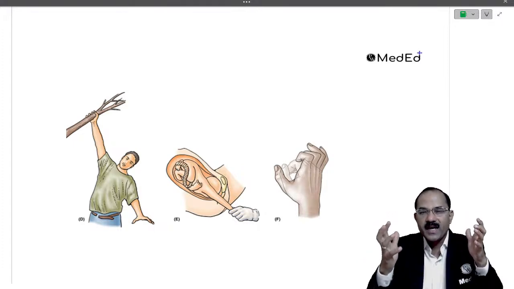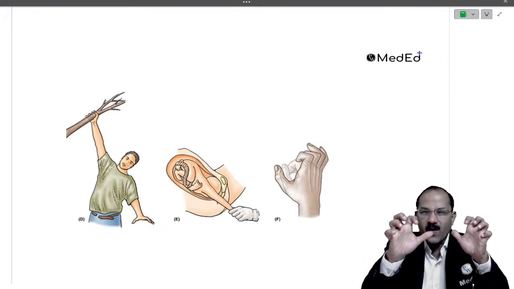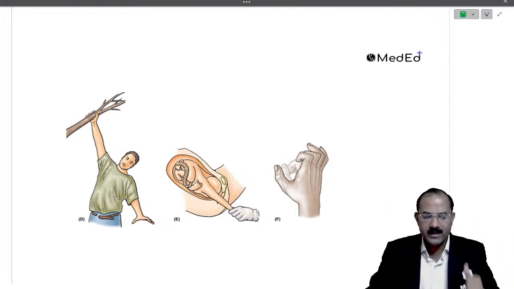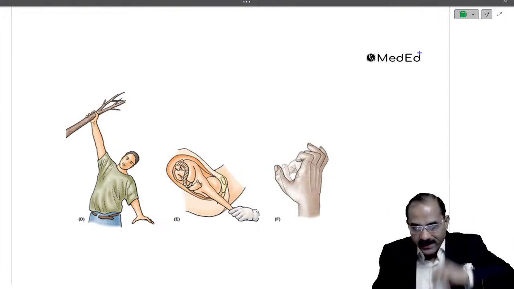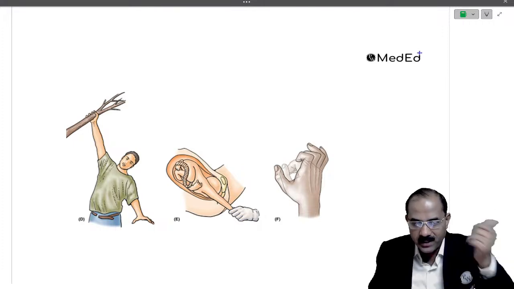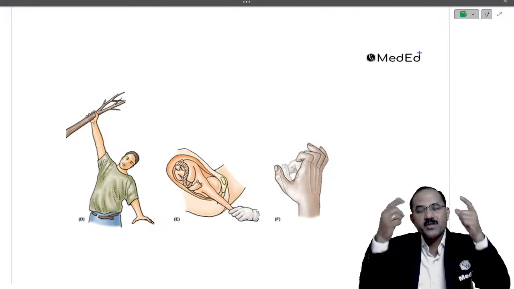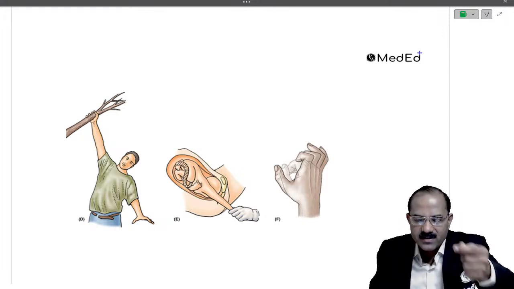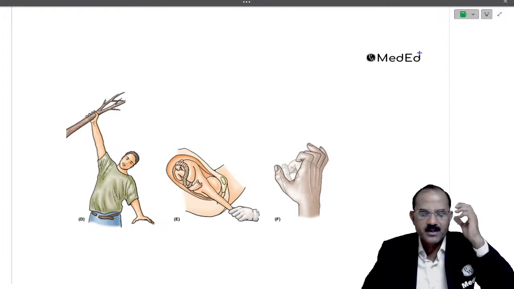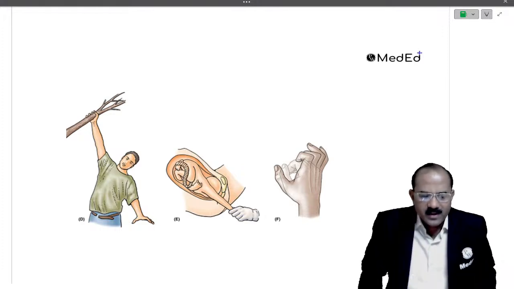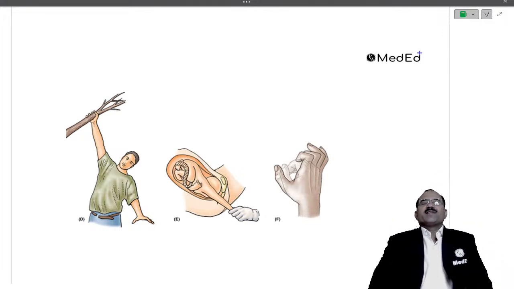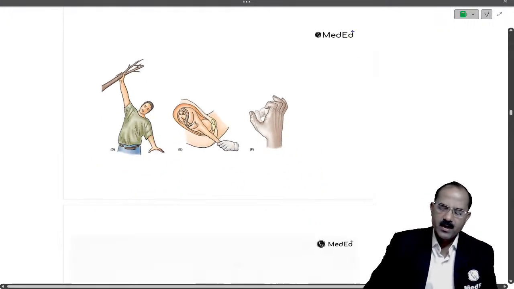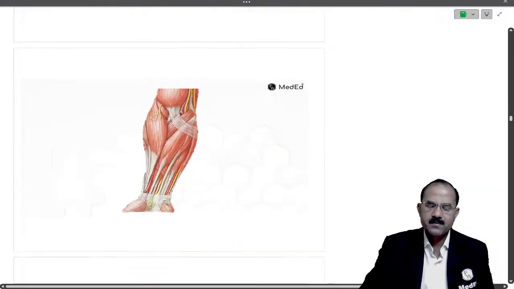So what does the person get? The person gets a claw hand. The small muscles in the hand are paralyzed, so the person gets a claw hand. Right. In addition, T1 carries sympathetic fibers. So the person gets Horner's syndrome. Involvement of cervical sympathetics leads to Horner's syndrome. Very good. Excellent. So this is Klumpke's paralysis. Remember this, a very important topic, Klumpke's paralysis.